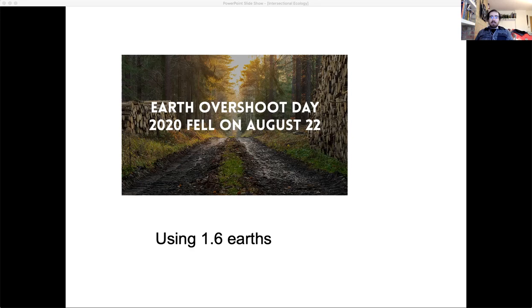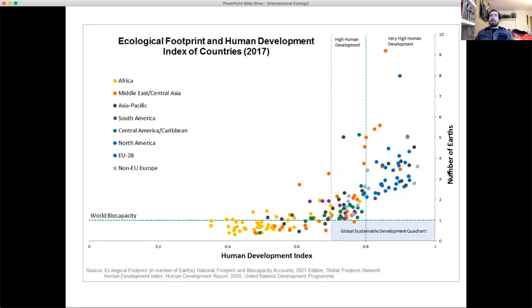Here, instead of hectares, it has been presented in numbers of Earths needed. On the right side, you can see how many planets are needed. And on the left side, you can see the Human Development Index. What you can see is that the bottom right is where all the countries should be, with a high quality of life, but within the use of just one planet. Unfortunately, no country is there with a very high level of Human Development Index, but one Latin American country is almost there. You can see that most European and North American countries in blue are here with high Human Development Index, but consuming many more planets than we have.